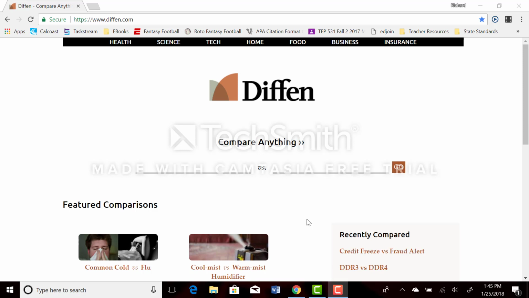I was introduced to this by my host teacher who was teaching an American history class, and what he had the students do was type in two ideas, communism and fascism, so they could see where they were similar and where they were different. Now, it's not only limited to academic material.